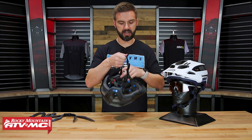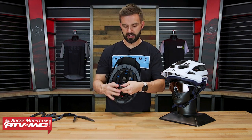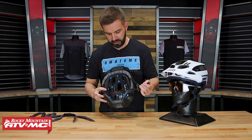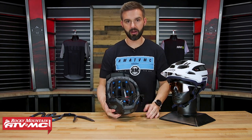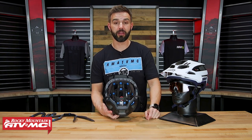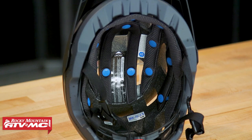Now, as far as the inside goes, well, chin strap first. So just your standard chin strap. But on the inside is when we get to that 14-point Smartshock technology. And you can actually see them inside here. It's all these little blue things. So there's 14 of those. And they do two important things.